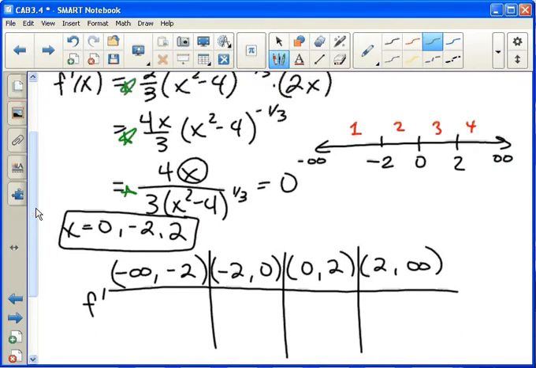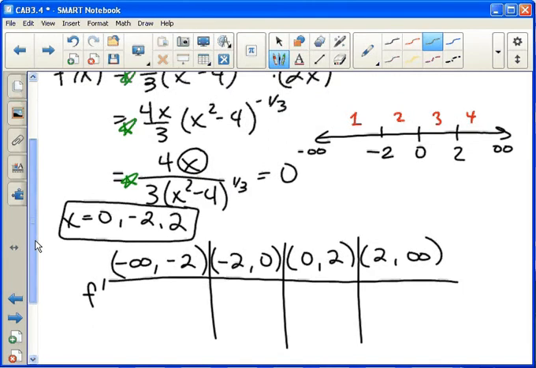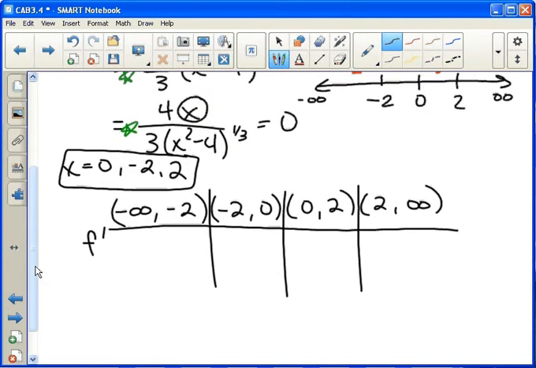Okay, if I take a -3, we'll use black for this. If I take a -3 and I plug it in up top here, that's going to give me a -12. If I plug -3 in the bottom, -3 squared is +9. 9 minus 4 is positive, so I'm going to get a positive on the bottom. Negative divided by a positive is negative.